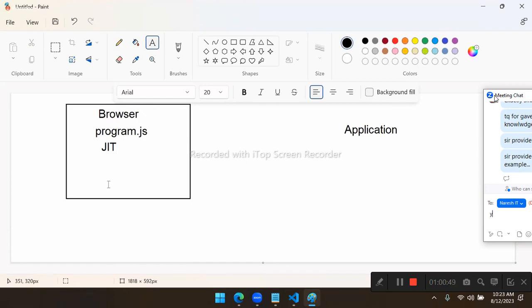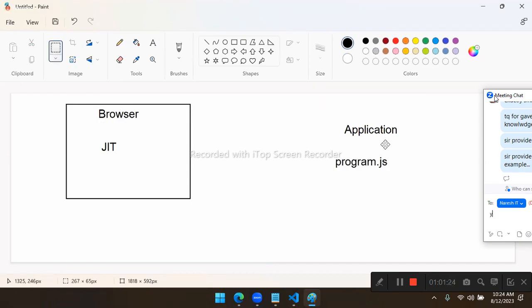At the moment you want it, it will translate it just then. In the other technique, the program is translated in the application itself.